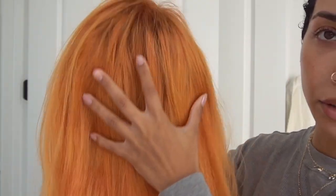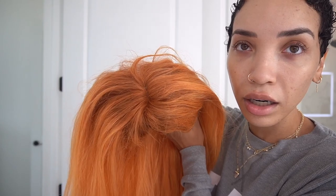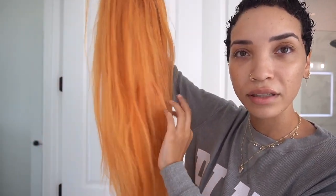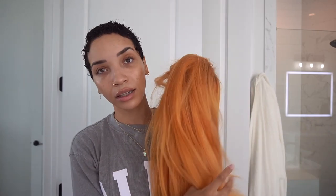Here's a little close up of what it actually looks like right now. The roots are a little darker, and then there's some variation throughout. There's some lighter pieces, some more vibrant pieces. This is a 100% human hair wig. It is a really nice lace front. It just looks raggedy right now because it's been sitting in storage for literally years. But this is the type of wig that you can really revive. You know, a deep conditioning treatment, style it up, reinstall it, it'll be good as new. So I'm not too worried about that. The only thing I'm worried about is the color.